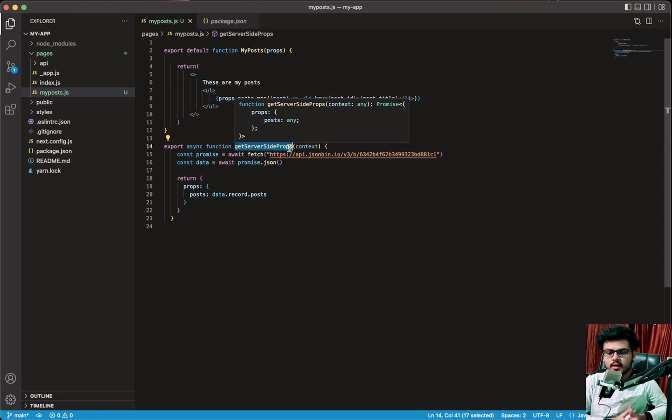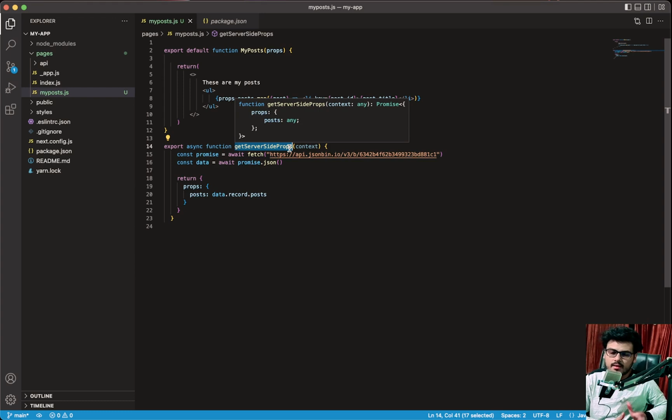So here comes the SSG approach, static site generation, where you build the whole HTML once only, during the build time, and you deploy that build somewhere on your server. You deploy it on GoDaddy, or your EC2 instance, or whatsoever, depending upon your use case. So this time we created a static HTML file once during the build time.